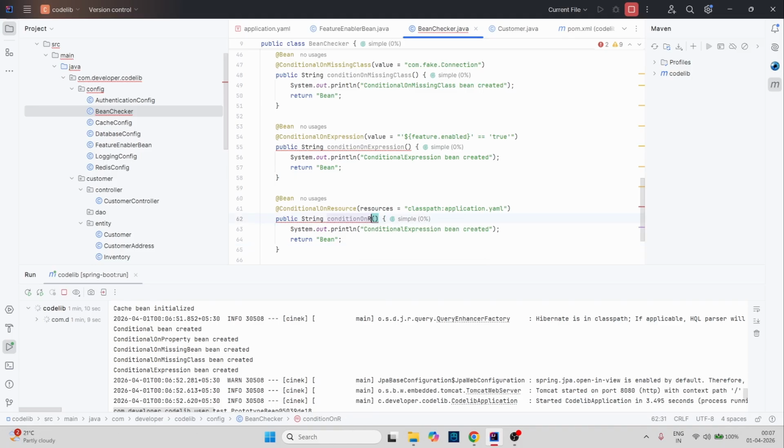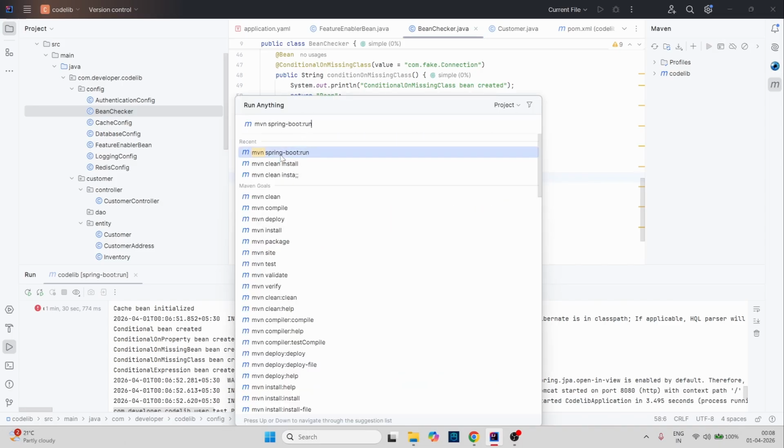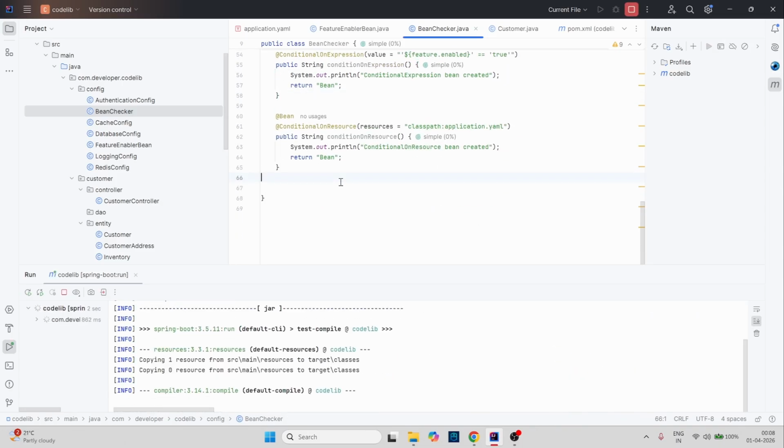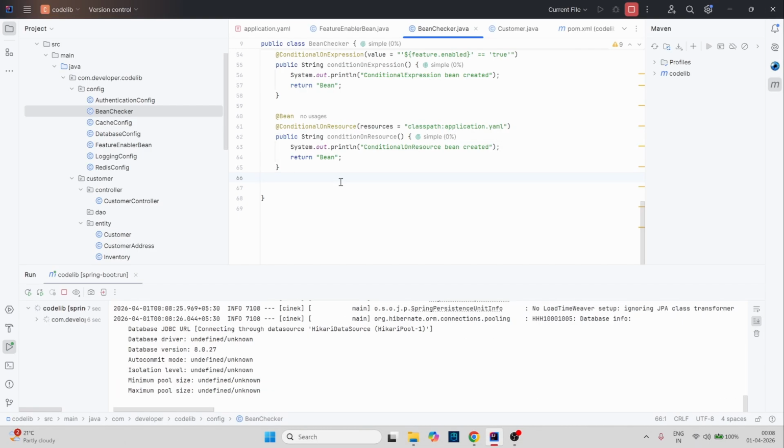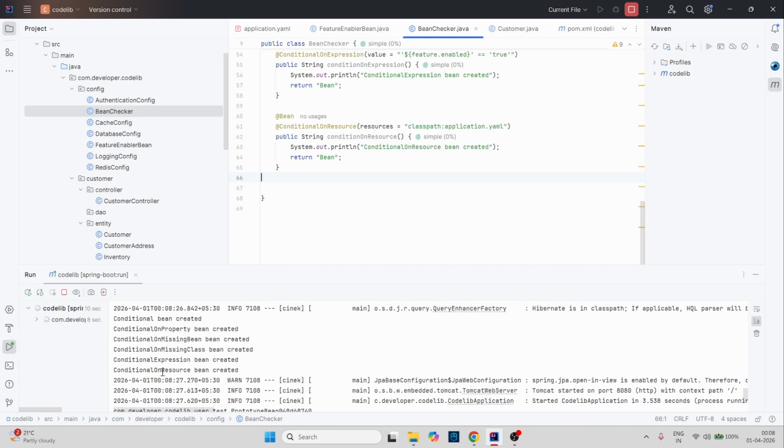Conditional on resource bean is created.